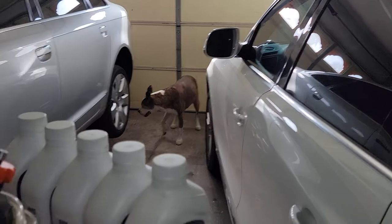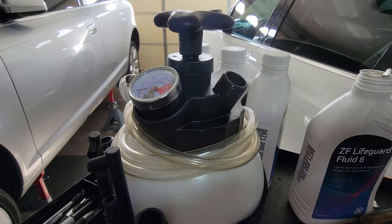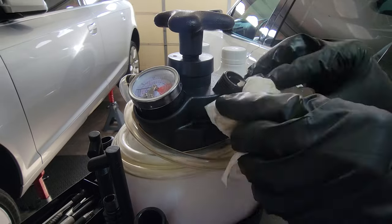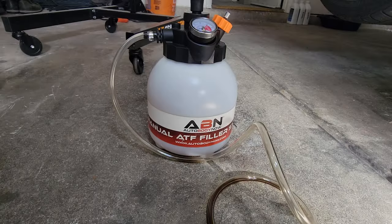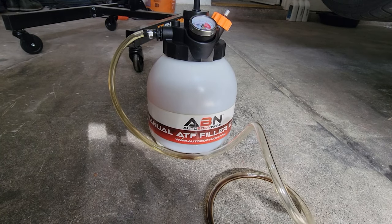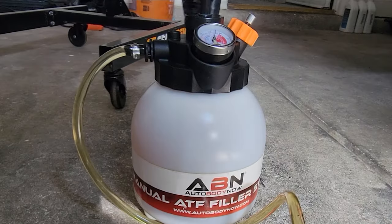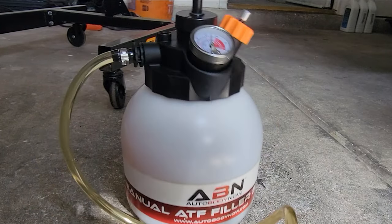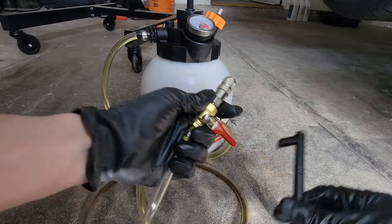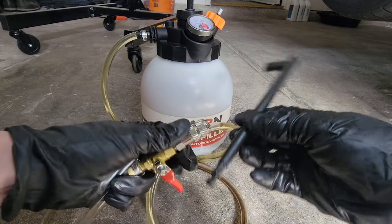Clearly dog approved. And with how expensive this fluid is, this pump pays for itself easily. This is by far the easiest method I've found to put transmission fluid in a garage setting at home. All right, so we have about 3 quarts of fluid in the ATF filler right here. We're gonna pump this up until we get just right before the red zone here. Right there. Make sure it's off, and then the best one I've found so far is this little right angle one. It fits up there really nicely. I'll show you guys in just a second.